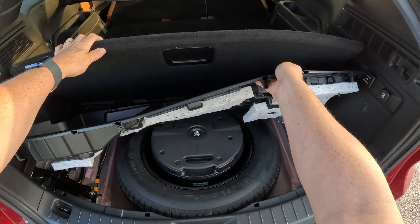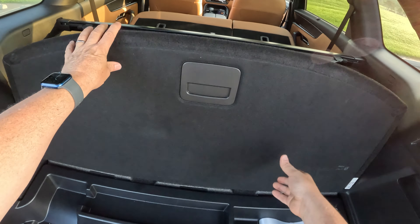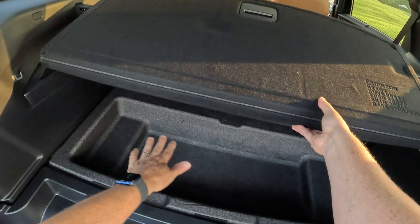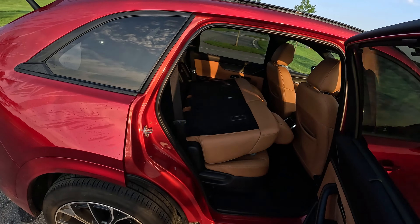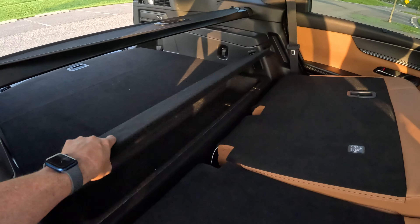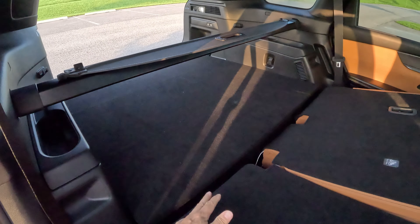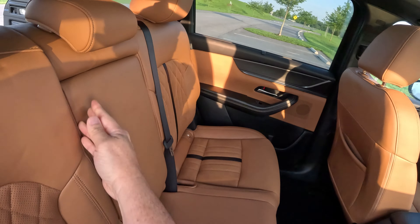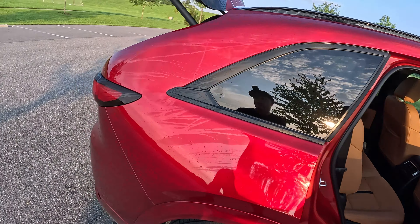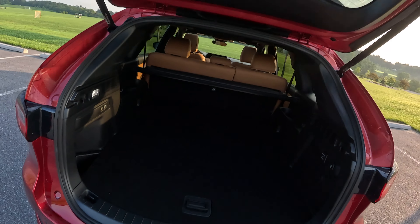You do get your spare tire on the inside — there's your Bose subwoofer down there. If you pull this up even further you get a little bit of storage that you did not have in the 90. And going around to the other side, a little bit more storage there. Mazda tried to give you a little bit more room than the regular 90. This does have kick-to-close — yep, there it goes.